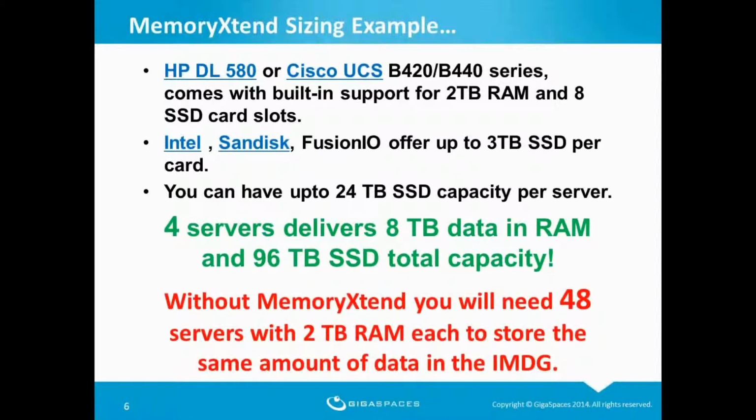Imagine the amount of machines and money you will need to spend to accommodate such capacity with a pure RAM configuration. It will be 48 servers with 2 terabytes of RAM to accommodate such a capacity. That's an incredible amount of management, and obviously a very high cost to accommodate such a data grid environment.